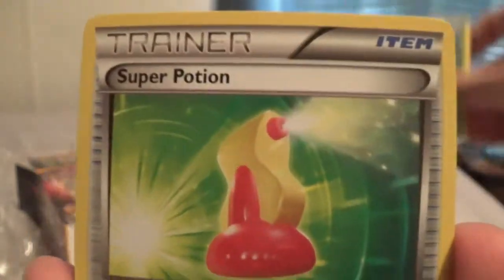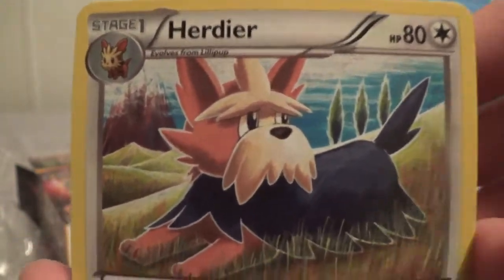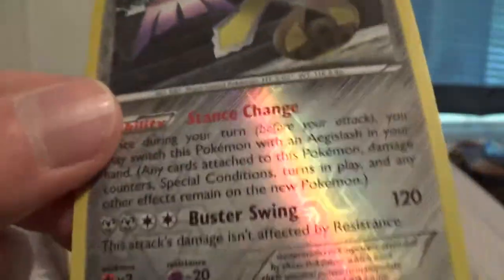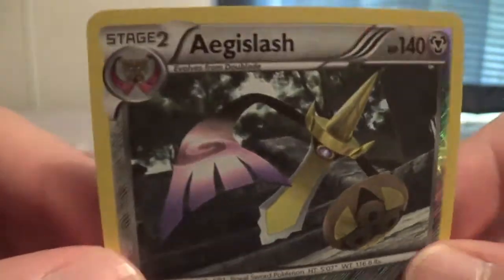Pretty cool. We got a Super Potion. We got a Herdier. Pretty cool. We got a Dugtrio. That's probably the rare one, isn't it? Yeah. Dugtrio. Pretty cool. And finally. Whoa! Oh my god! A reverse holo rare Aegislash. Let me take a good look at this bad boy. Look at that thing. Aegislash is cool.